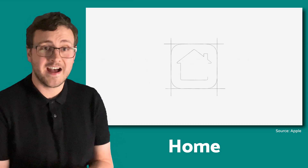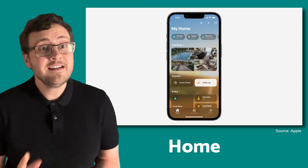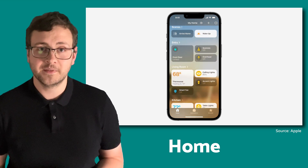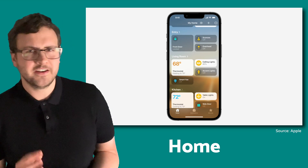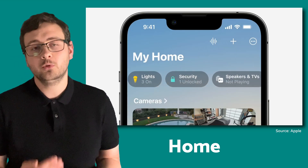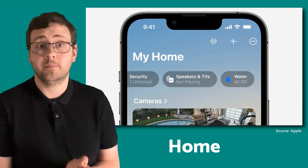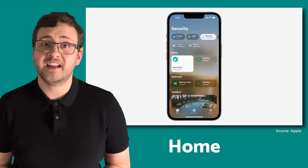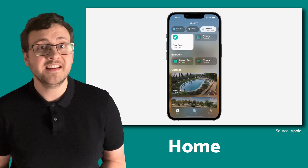Let's have a talk about the Home app. Now this is a big one for me. The Home app has been rebuilt and apparently with a focus on speed and reliability — thank goodness. It's also got a nice new layout where it's easier to identify tiles and accessories, and a clever filter bar at the top that will show you certain types of devices when you need them the most. There are also new widgets for the Home app that provide valuable data in real time, both on the home screen and the lock screen.